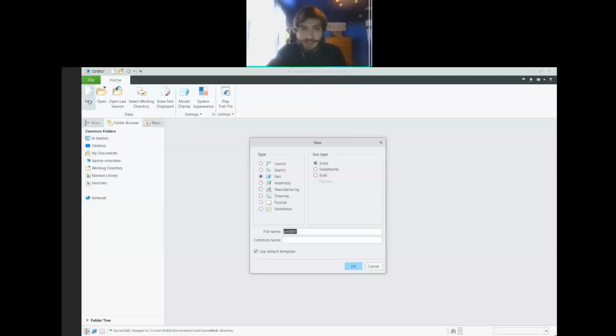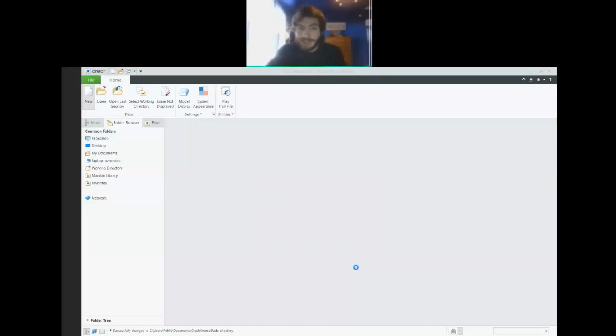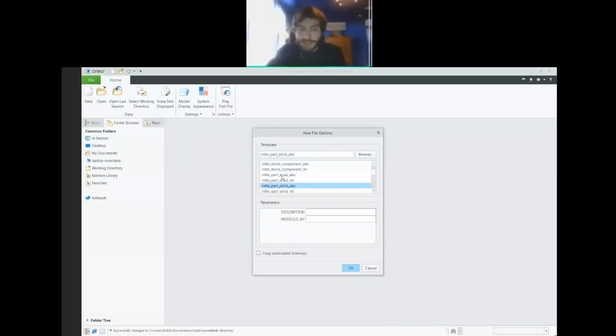So then we're going to go ahead and create a new part. Since we're going to deal with some 3D part, we'll make sure it's actually a solid part file. So part that's solid. We'll name it the blade. And we're going to uncheck the default template just so you can see what's on the next screen when I press OK. Basically here is when you're going to pick your unit system.